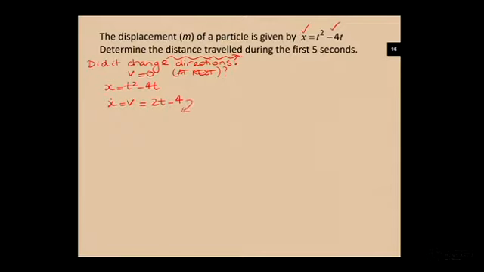And the question was, will that ever equal zero? So again, very simple equation first time round. So it says 2t will equal 4, t will equal 2. This is in seconds. So it turns out that this one has a time when it is at rest. So time started at t equals 0 and it came to rest at t equals 2 seconds. Well, we're going to have to start tracing this.